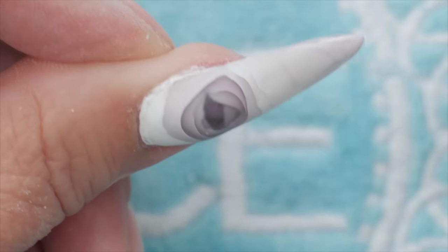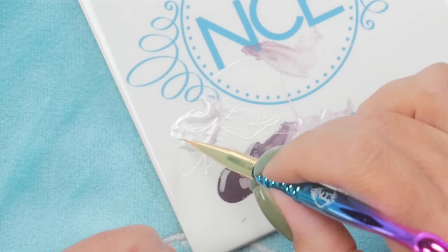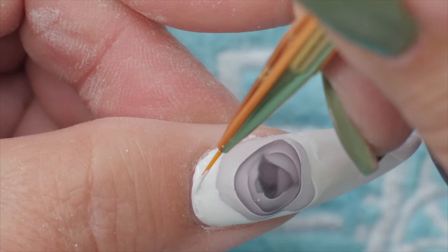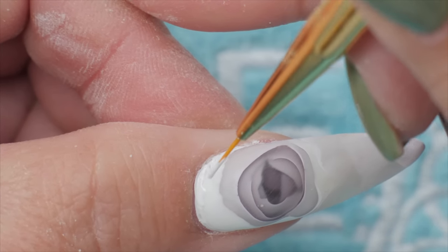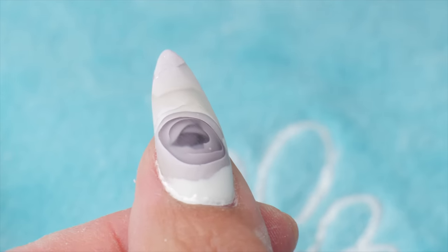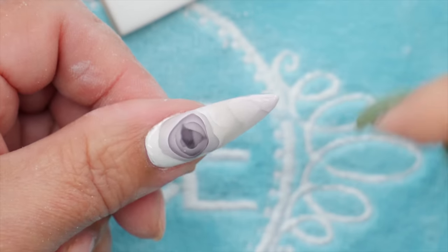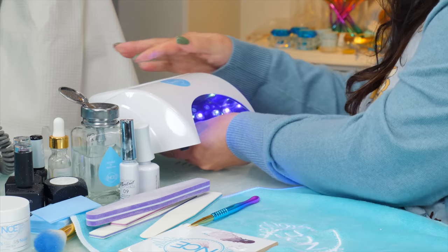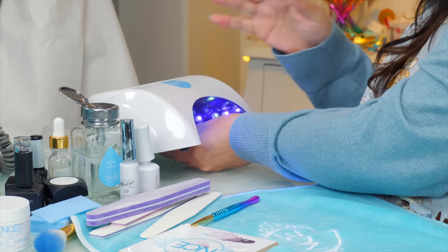Let me see if I can get a little bit closer. Okay, still my cuticle's not terribly straight. I don't know many that are really. It's just a natural imperfection. Just gonna bring it around as much as I can. Okay, so that's sort of basically straightening it as much as I can. I kind of petal on the end there. Now I'm gonna nuke it properly, give it the full amount that it needs, and then I will top coat it.